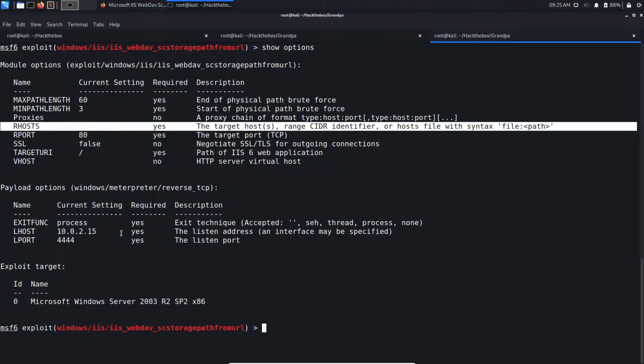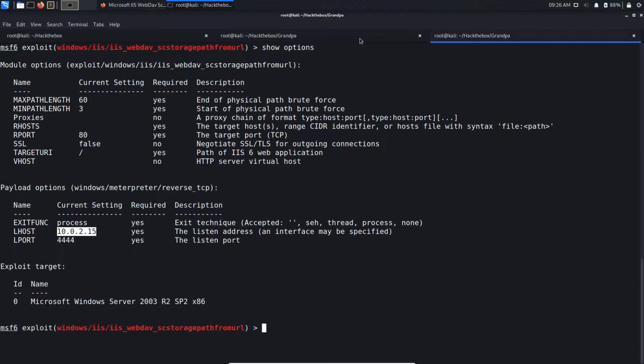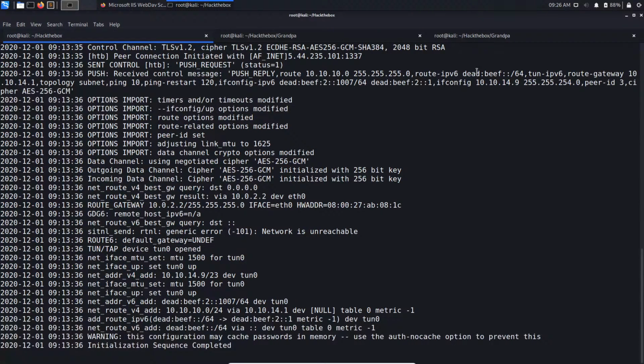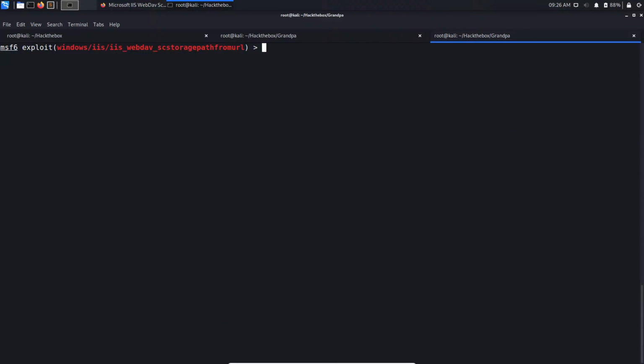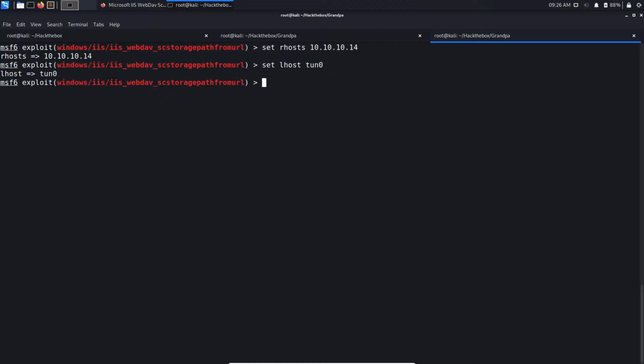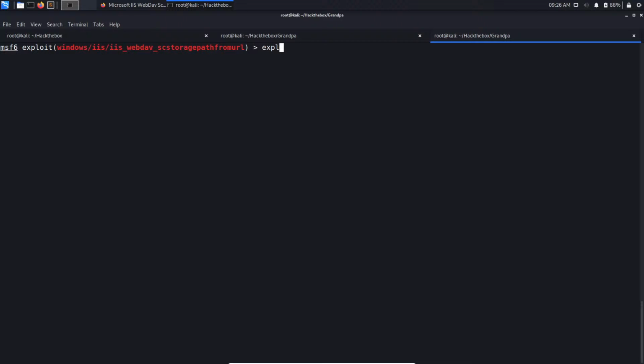We also need to set the LHOST, since we are connected to a VPN and have another interface named tun0. So we need to set that as well. Let's set RHOSTS 10.10.10.14, set LHOST to tun0, and let's exploit.